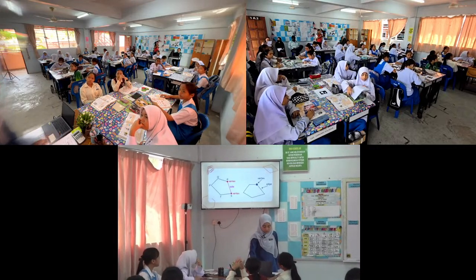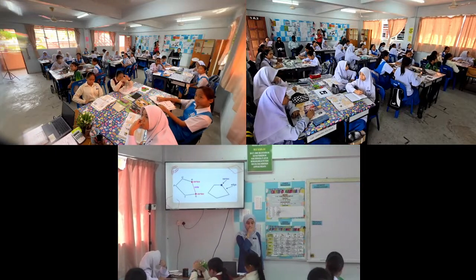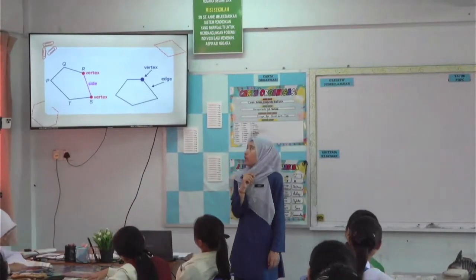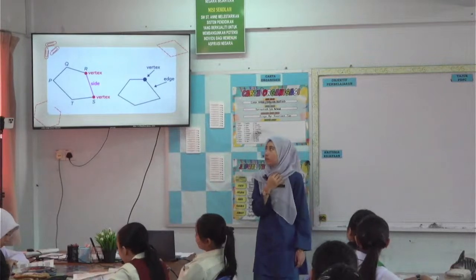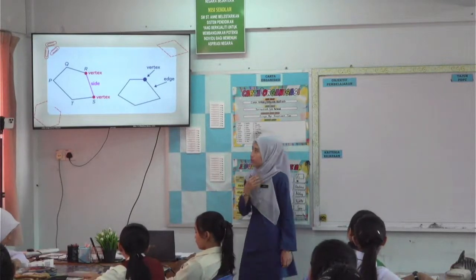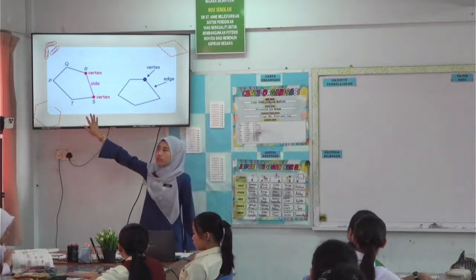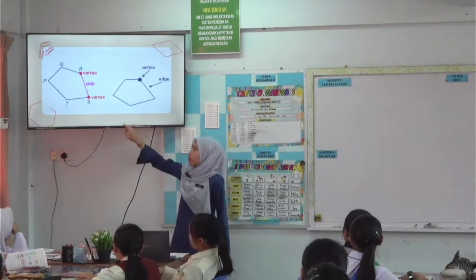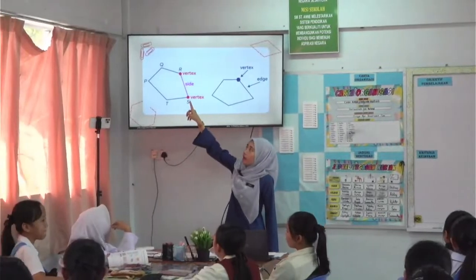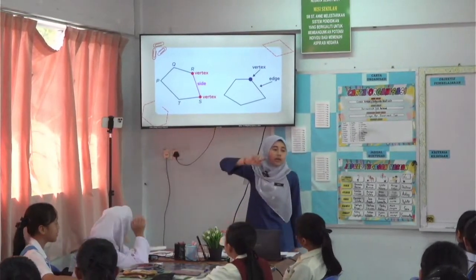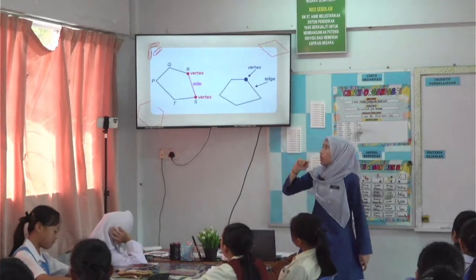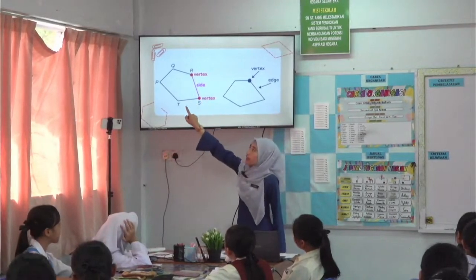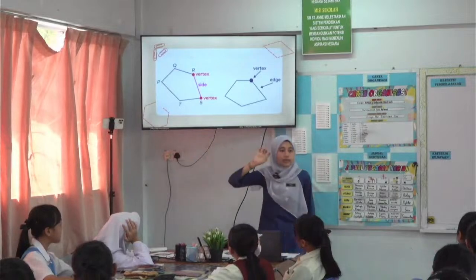Okay, here I have two diagrams about vertices and sides. Let's see first the vertices, or we call it a vertex. From the first shape we have P, Q, R, T and S. All the points that have the red color, T, P, Q, R, we call vertices. The blue color we call a side. The segments that connect the points we call sides.